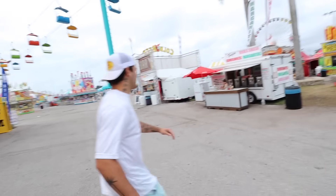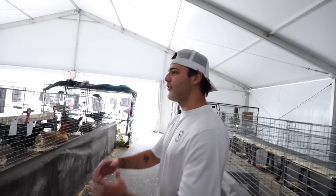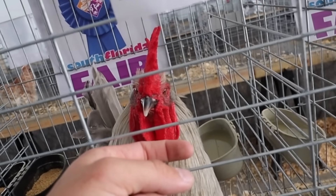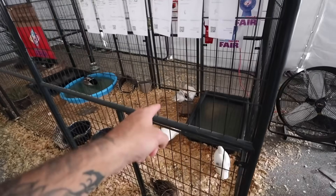Feed store. Small animal exhibits. Wait a second — first place, second place, and all these awards. This is so sweet. Look at all the cages. Honestly beautiful. Do you bite? That is a real ostrich egg. Look at the size of it. Look at that one with the ears. See that duck right there?